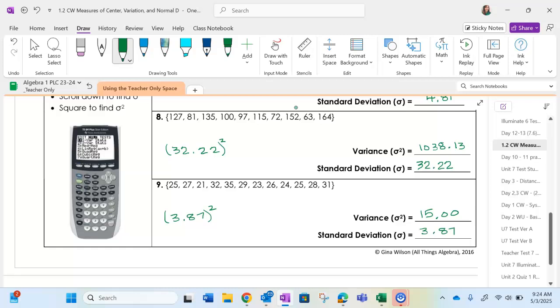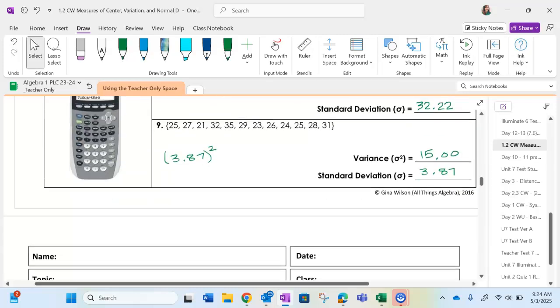Okay? Now, look at these numbers. Look how big this standard deviation is. That means these numbers up here are much more spread apart. And you can tell, look, I have a 63 and I have a 135. My data is very spread apart. Whereas in this one, my standard deviation is very low or small. And look how close together all my numbers are. Okay, so the standard deviation tells you how far apart your numbers are.